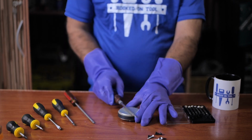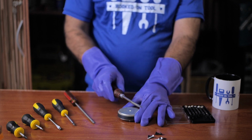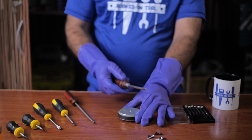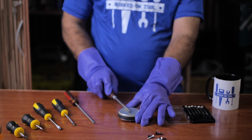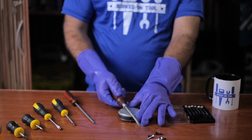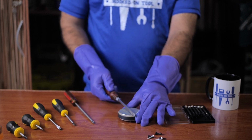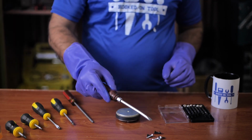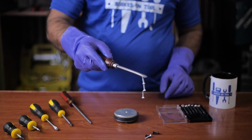Once you have a magnet, grab the screwdriver that needs to be magnetized and rub it on the magnet repeatedly. Start by placing the bottom of your screwdriver's shank on the magnet and forcefully rub it towards yourself until you reach the top of the shank. Do this repeatedly to all sides of the tool for at least 3 to 4 minutes. Then, you will see how the screwdriver is able to act as a magnet again.